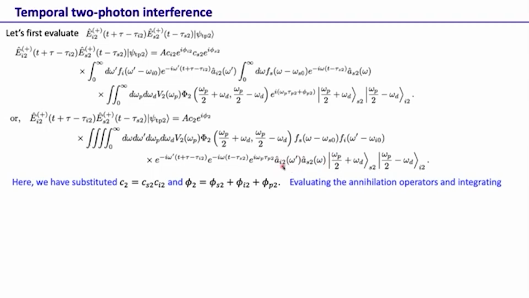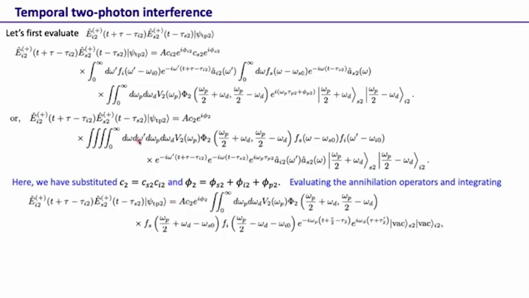Similarly, this annihilation operator will act on this state and yield a vacuum state. I mean, this is a one photon state where one photon is at frequency omega P by 2 minus omega D. So this idler annihilation operator will act on this idler state and yield a vacuum state only if omega prime is equal to omega P by 2 minus omega D. So the action of this on this and this on that will give us two Dirac delta functions, and if we integrate that, we get rid of two integrals, and then we are left with just the two integrals, omega P and omega D. These two will actually go away, and we have our vacuum states here after operating these annihilation operators on these states.